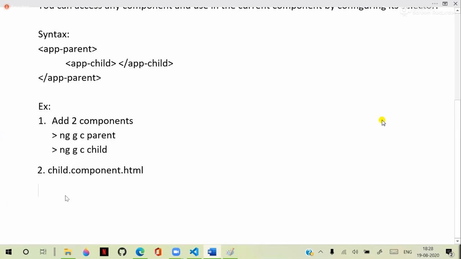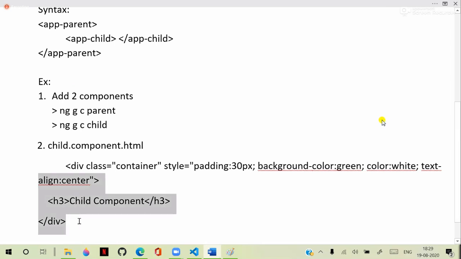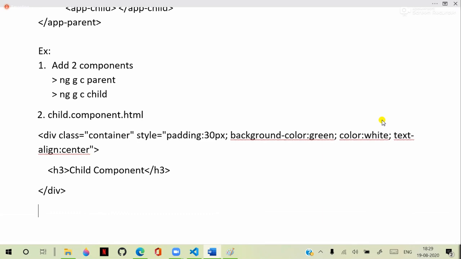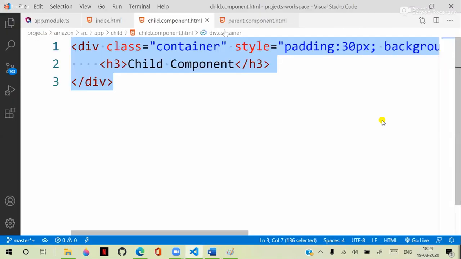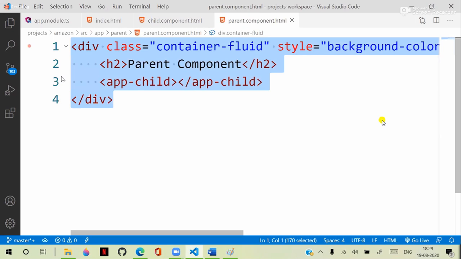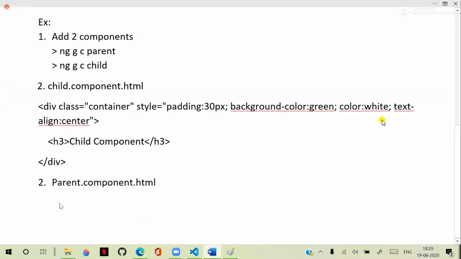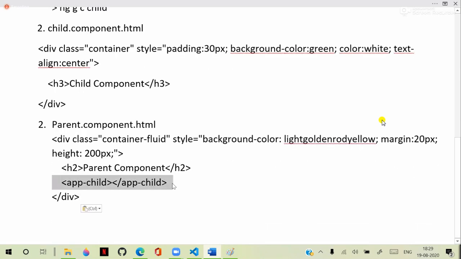And we need one more, parent.component.html. In the parent component, we just need to call the child component and use it by using app child. That is the design for the parent component. Here we are accessing the child.